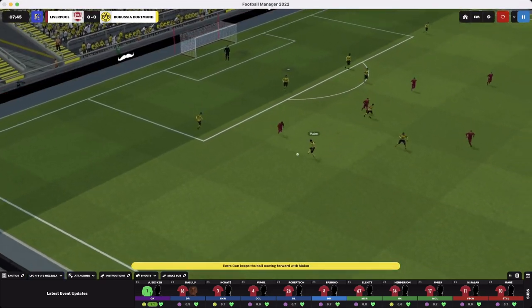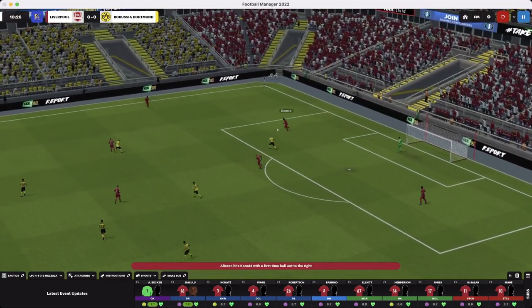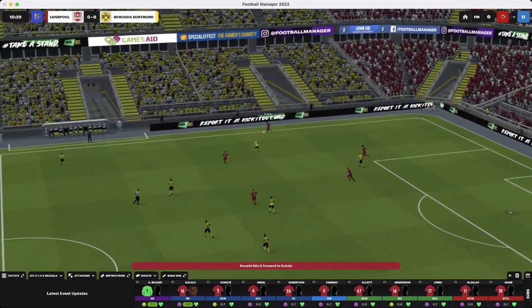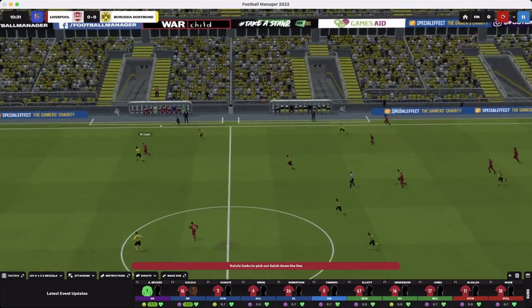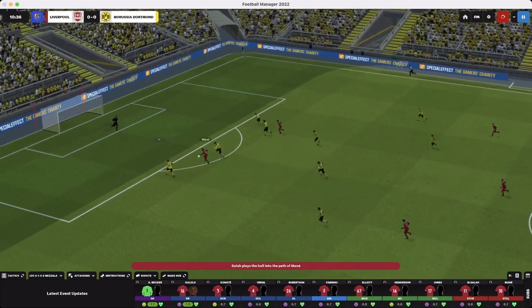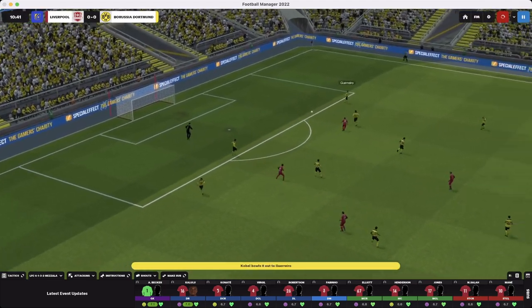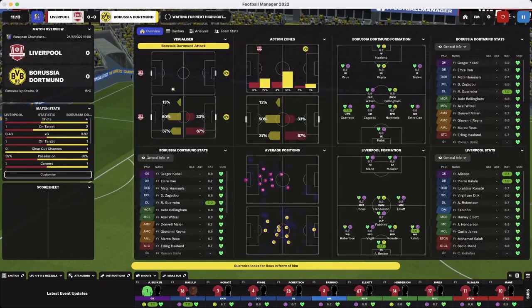Quick throw to Emre Can. To Marlon. Goal kick. Konate. Kalulu. Kalulu over the top. He finds Salah. Salah takes it past his man. Recovery. Mane. Emre Can's slide tackle somehow won the ball.